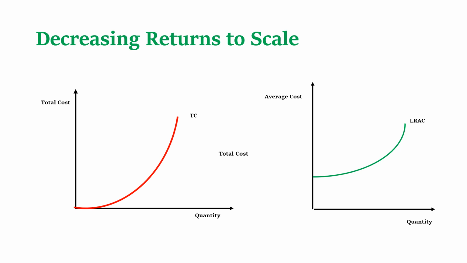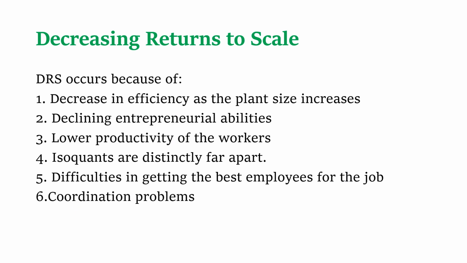People don't have the requisite skills to actually operate the machines. If the plant decides to increase, you don't have the necessary skills, and so that is going to increase the cost. That is why it is not efficient to expand the business when the farm is experiencing decreasing returns to scale, because cost will be increasing. See, the average cost is increasing. Likewise, total cost of production is increasing at an increasing rate.